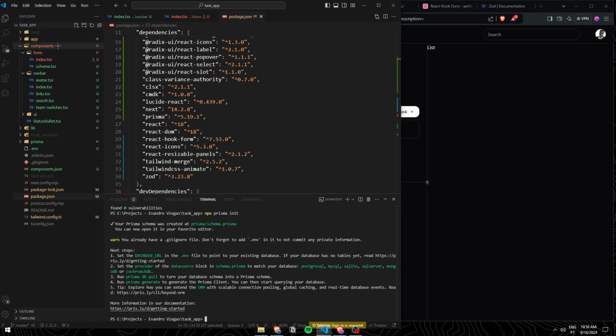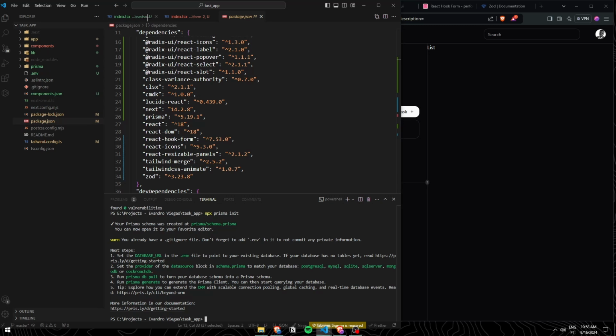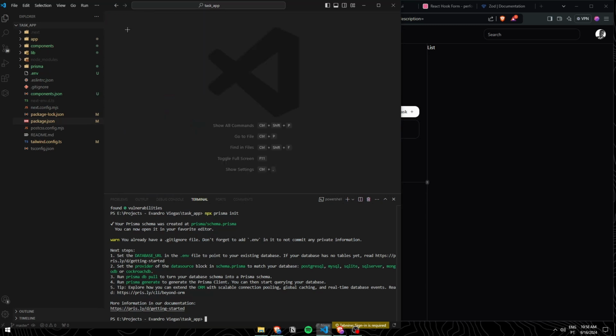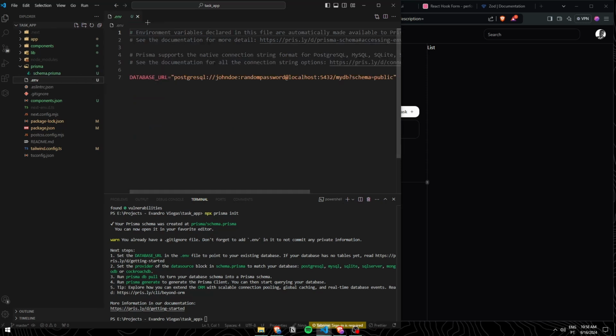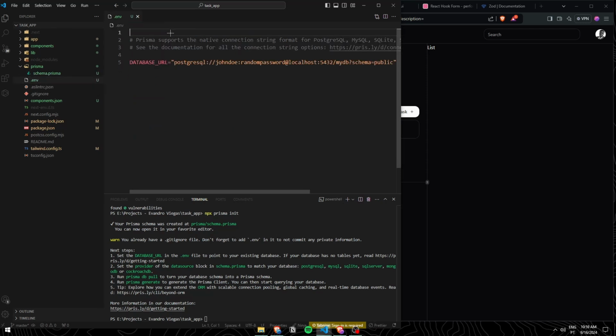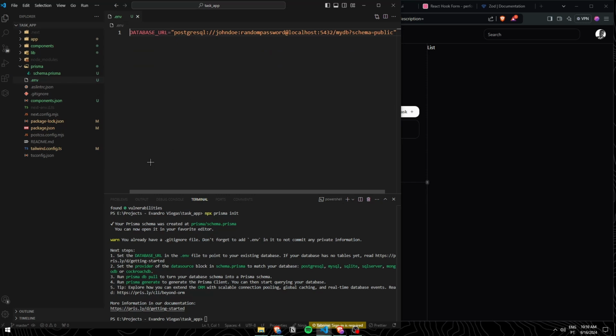And you see that very quickly it created a folder right here. Let me just close all the folders here. So if you go to Prisma, you should see here schema.prisma. And besides this folder, it also created a .env file, which includes a database URL, which I'm going to configure in a minute. So this database URL is where we have our database stored, to point to where our database is located or hosted.